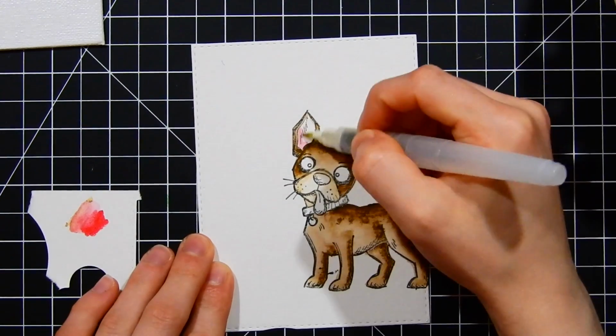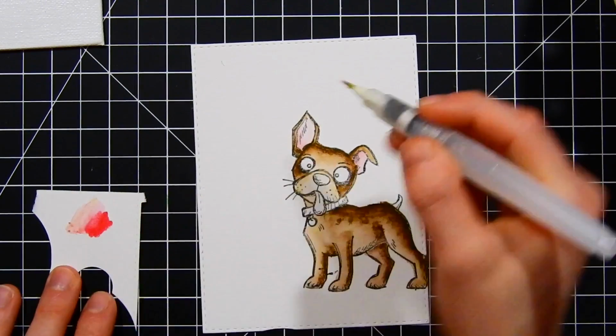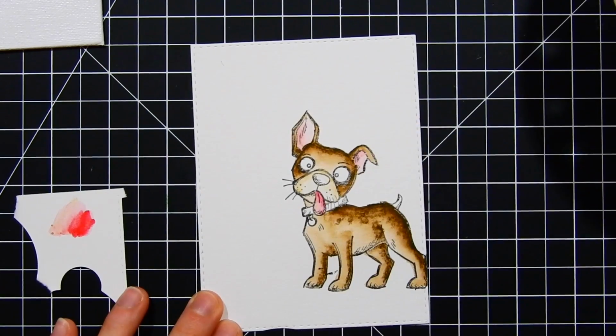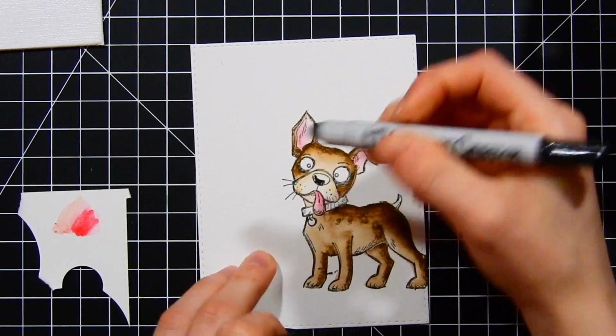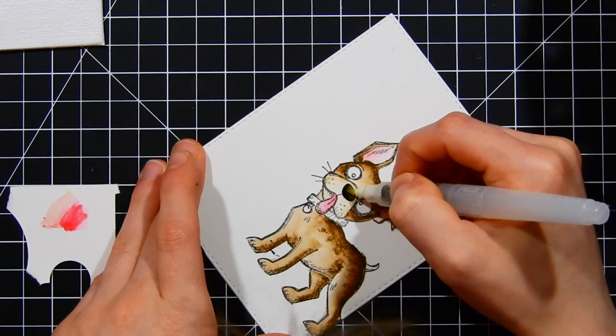These are hard to get into really tiny areas because of course the points of them are so large. However, I'm going to show you here, I wanted to add some mixture of color together to create a new color. And I just scribbled it onto some watercolor paper, and I'm picking it up with my water brush, and that's going to help me have a little bit more of a softer look and also allow me to blend a more custom color for the areas that I want to have colored.